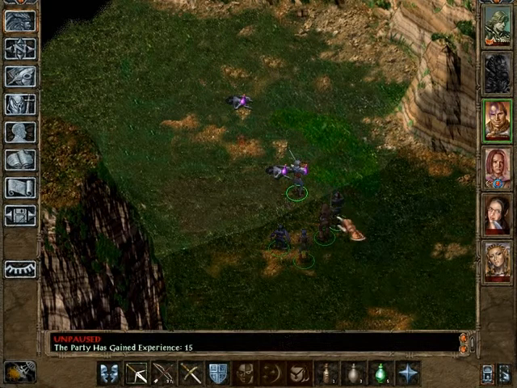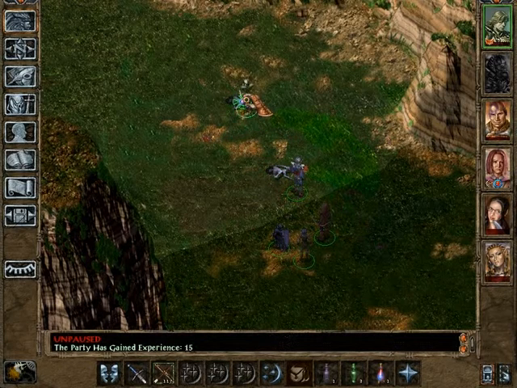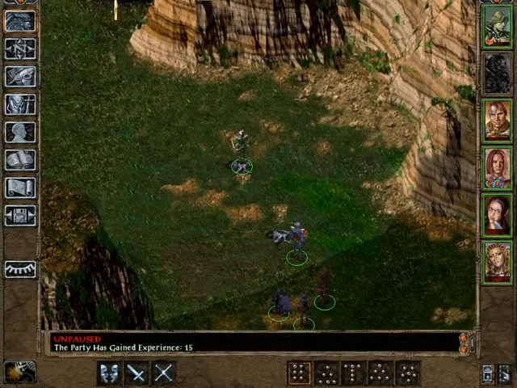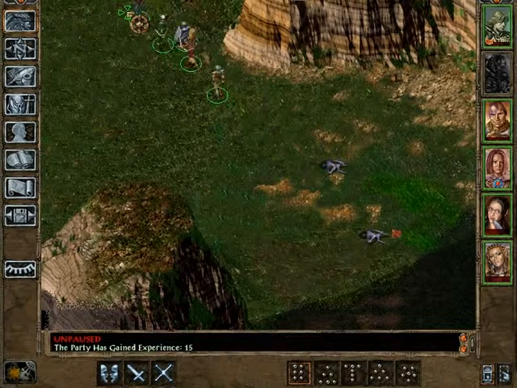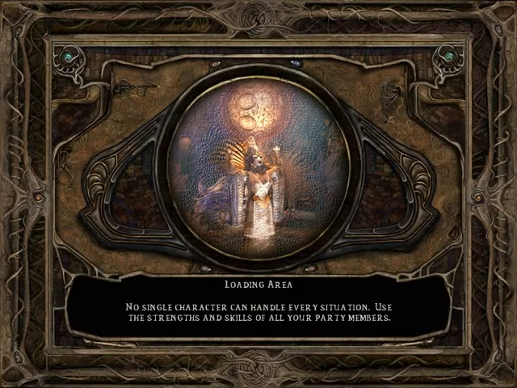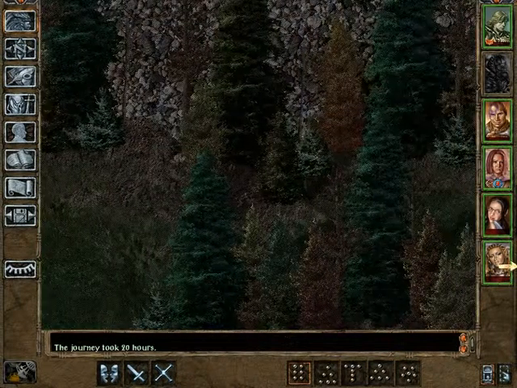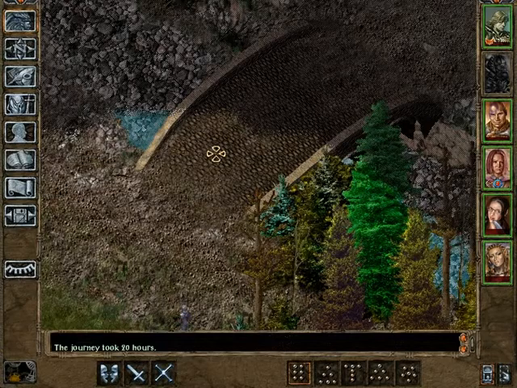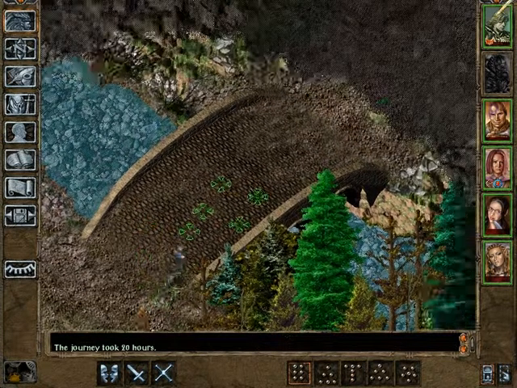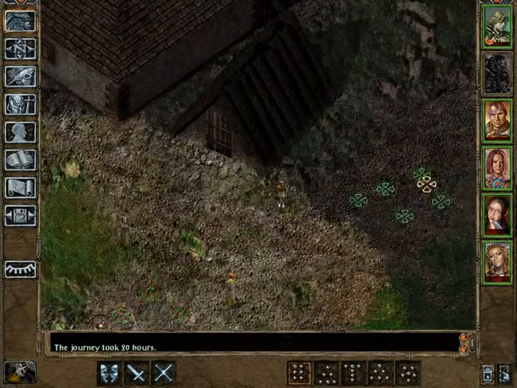Ooh, he chunked him, didn't he? Yay. I will like today that we get potion cases and bags of holding. Good stuff. That may have just paid for the resurrection. There's the bridge. At least I hope this temple can resurrect them. Didn't we do earlier resurrections here? Yeah, I think so.